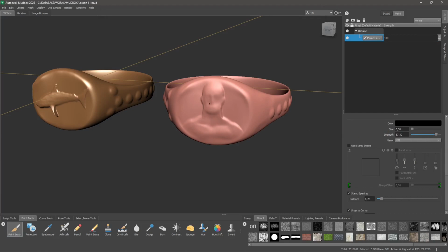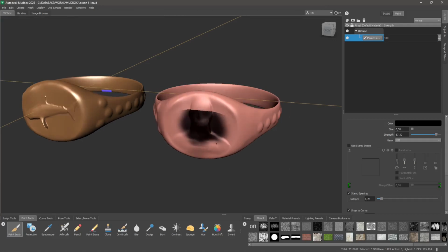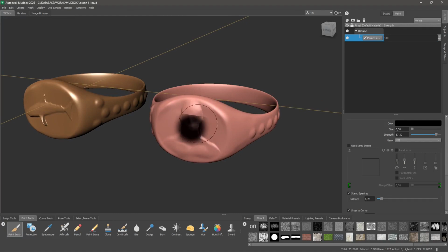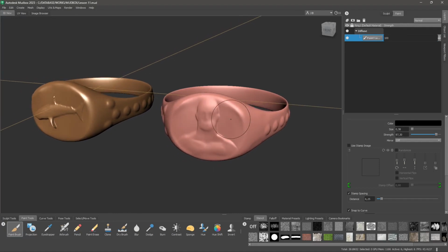Again, let's increase the strength, define the size, and we can see now there is a strange line right there. So it's like we are not allowed to paint on every part of the ring, but only on that middle part. So this is kind of an issue. We need to fix this. And this is probably due to the UV map. So UV map is strictly related to the texture and the mapping and the painting. So how we can essentially paint on each single part of the object.